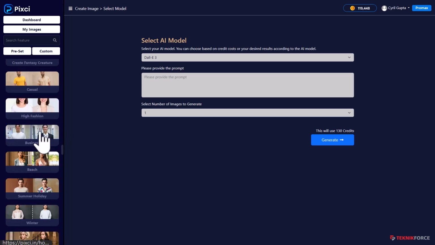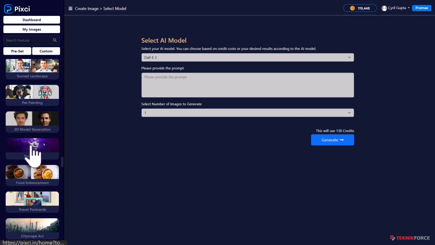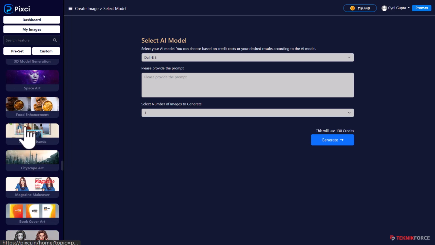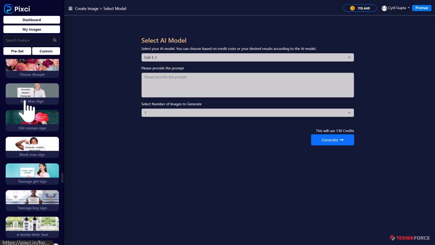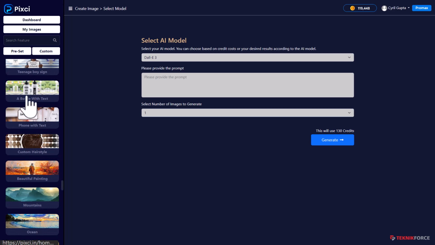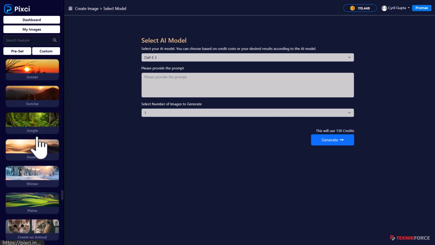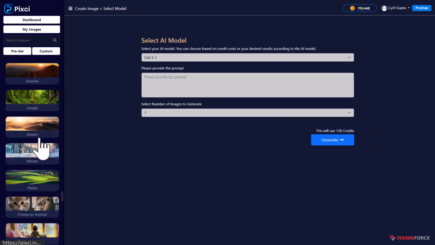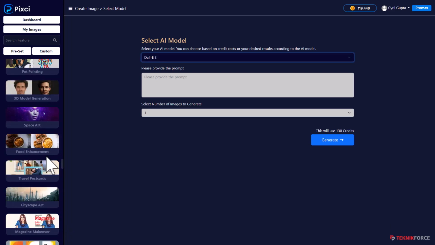Change your dressing style, choose from a different set of fashions, dresses. You can also create space art, lots of different kinds of backgrounds, recipe enhancements. You can colorize black and white photographs. You can remove objects from photos. You can also create signs. So if you want to run some ads on Facebook, maybe you have a lot of different options for that too. You can create bottles or product shots with text. You can have phones with text, all sorts of sceneries, sunrises, jungle shots, desertscapes, plains, everything is in here. So let's go out and try some of them.